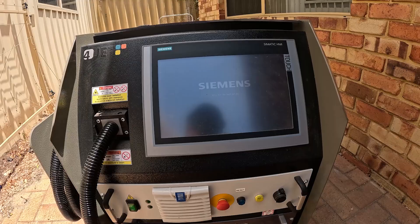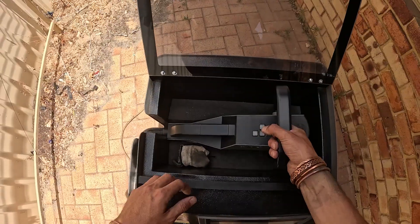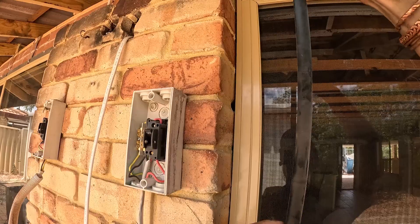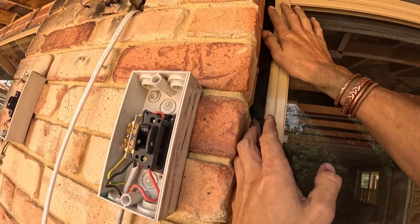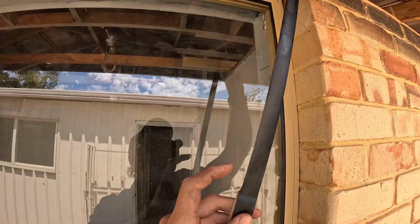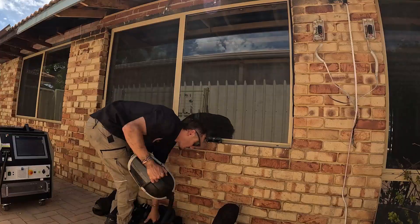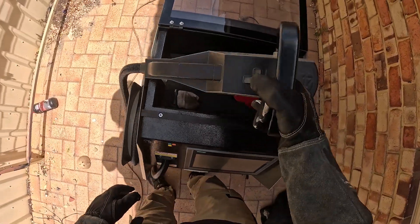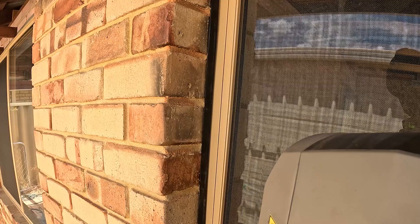You don't need a PAPR — you can wear a half-face respirator if you like; it'll give you the same sort of support. Once the laser was ready and the area was safe, it was time to do the last little bit, which is just protecting the window frames from any stray laser beams. You can use insulation tape on a little job like this, otherwise aluminium tape or blue masking tape works really well.